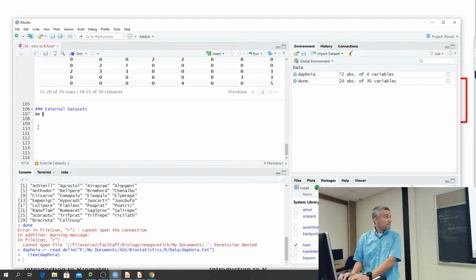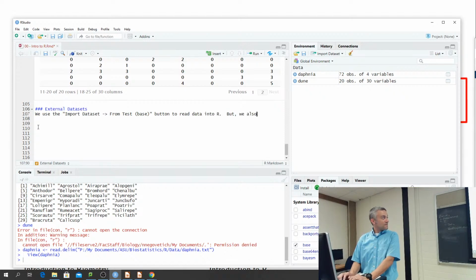All right. So I'm going to make a note here that says we use the import data set from text base button to read data into R. But if we do not copy and paste it, whoops, the init function.